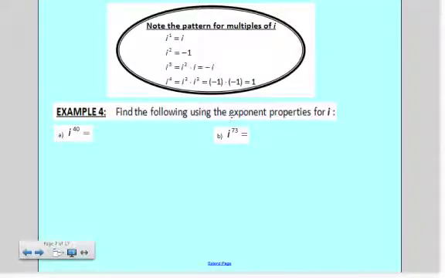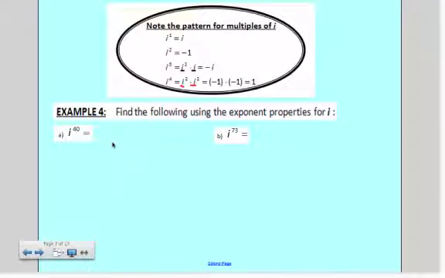And now something really cool is the patterns that we have involving i. So if we take i to the first power, of course anything to the first power is itself. We know from this lesson i squared is -1. Now let's look at i to the third. i to the third can be broken down as i squared times i. Now what do you know about i squared? Well, i squared is -1 times the i gives you -i. i to the fourth can be thought of as an i squared times an i squared, which gives us -1 times -1, which is 1. And these patterns are super cool and very important to know.